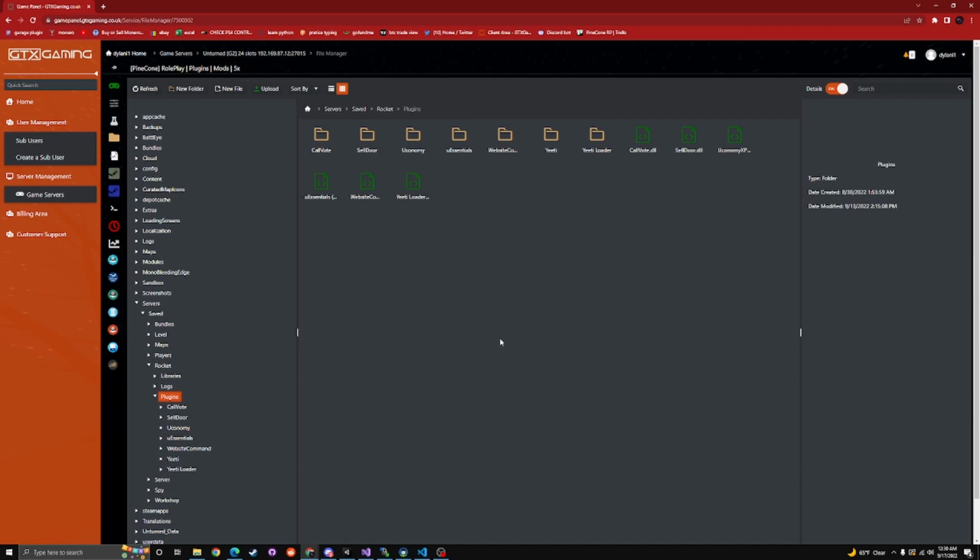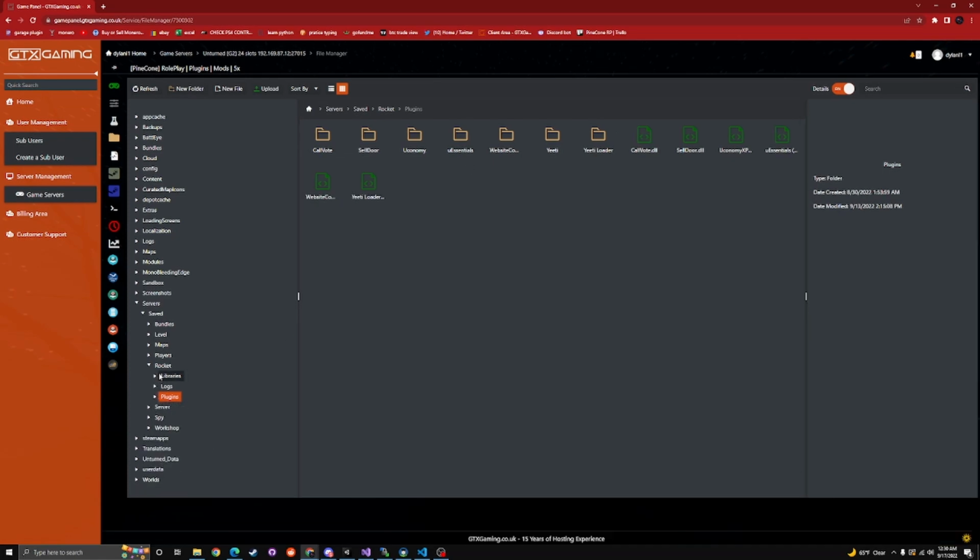You'll place it into this section under Plugins. You'll restart your server. Once you restart your server, you'll get one of these files here, and that's where your configuration file will be, where you can mess with the plugin and add stuff and all that good stuff.